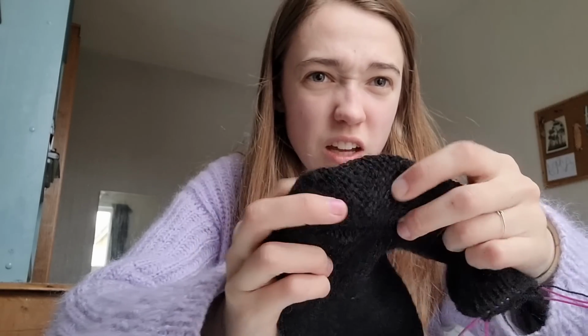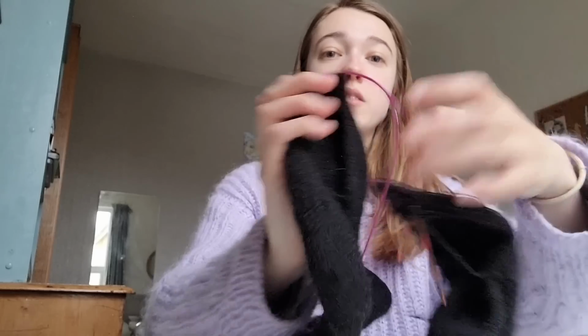So yeah, I think you call this an Eye of Partridge heel, which I think is very cool. It kind of looks a bit honeycomby without doing honeycomb stitch. And it's got this garter stitch edge, which I've never seen before, or I've never done anyway. So yeah, I finished most of the sock. I've got about half an inch left of this twisted ribbing at the top, which I like. Twisted ribbing looks a lot neater than ordinary ribbing.